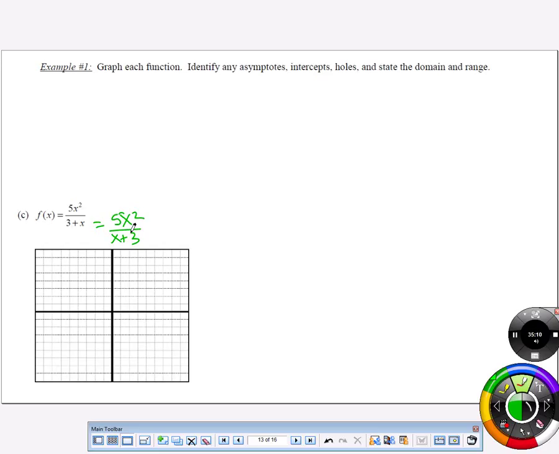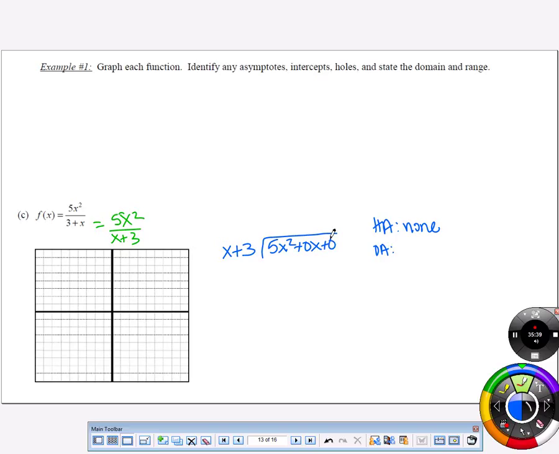Damien? It's going to have an oblique. Good. It's going to have an oblique asymptote because the numerator has a higher degree than the denominator. So horizontal asymptote, not happening. Oblique asymptote, here's how I have to figure it out. I have to divide. Okay? So I have to do 5x squared divided by x plus 3. Okay? Remember with our division, placeholders for any spots.